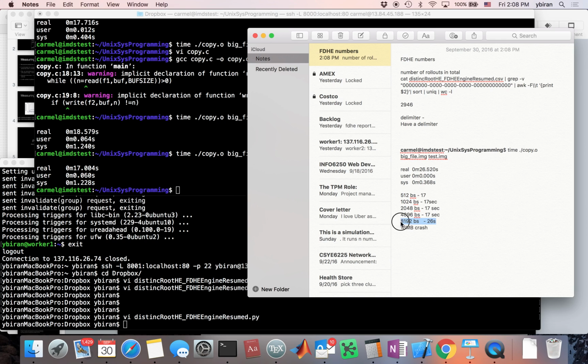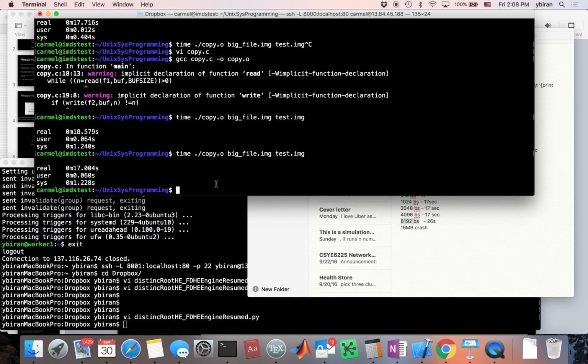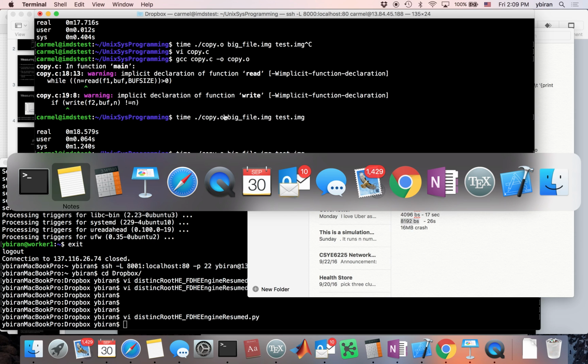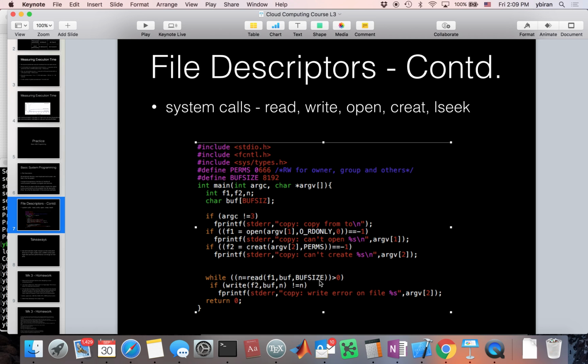Now, one would say, and I would argue, that the more memory you are going to use, the faster your application will work. However, our VM probably has a lack of memory, which means that we don't have so much memory. So what will happen basically is that instead of writing to the memory when the copy is working, when the user is reading to the buffer size instead of reading to the memory, since he doesn't have enough memory space, he reads the buffer, writes to the disk, and then reads again, and then writes again from the disk, and therefore it takes more time.